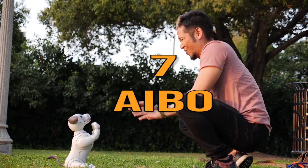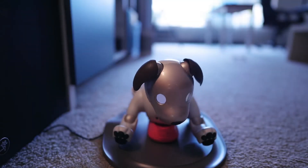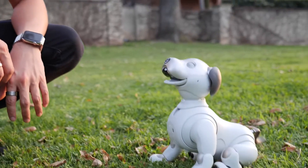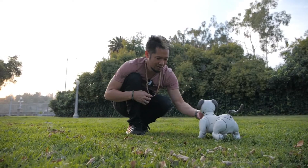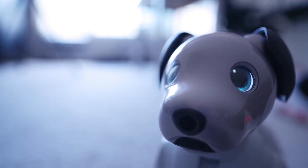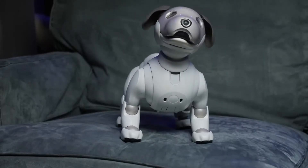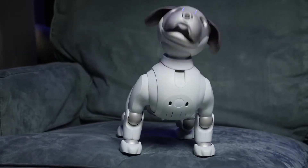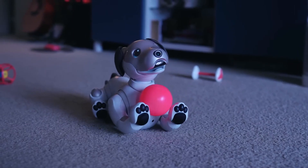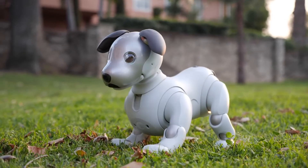Number 7: AIBO. First released on May 11, 1999, AIBO is a series of robotic dogs designed and manufactured by Sony. If you're a dog person or someone who loves pets, this is the futuristic robot you'll find very interesting. It features some of the most advanced hardware you can think of, including a 64-bit processor, 16 megabytes of RAM, speakers, sensors, and actuators. Some improved models had multiple head and body sensors, expressive faces, and clicking ear actuators.